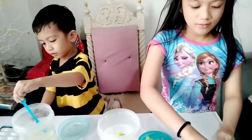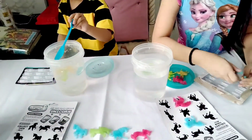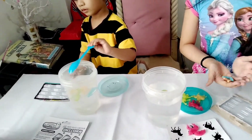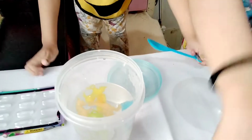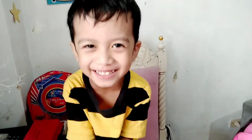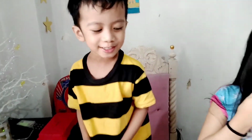Look at this, the same too. I got two more. Oh goodness, they're gonna bloom now. These capsules just look like medicines, but they are not real. Let me try. Oh, chicken, so cool. They're not chicken, they're unicorn. Yeah, chicken unicorn. Okay, maybe this is dried up.